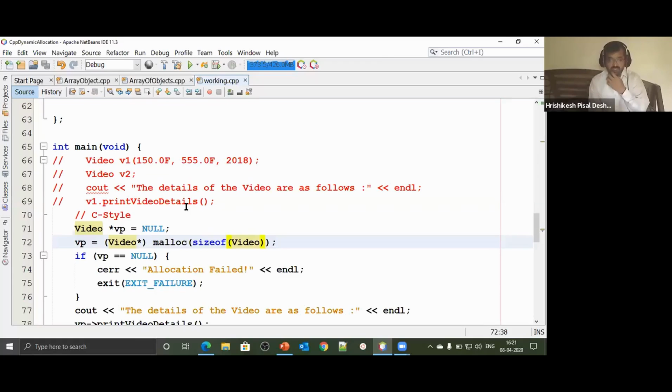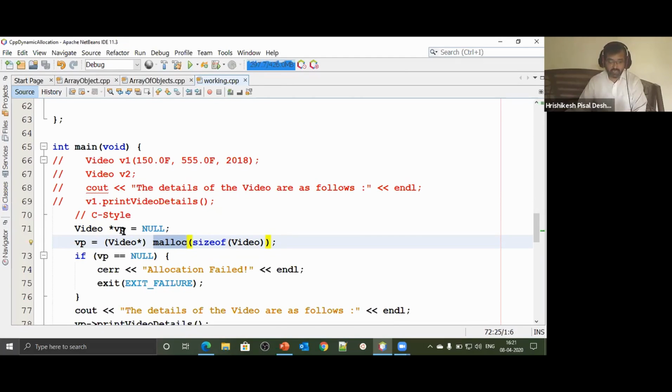So we are actually not creating an object. We are only allocating a block of memory, and this block of memory is going to behave as if it's an object. So we are going to forcefully make it behave as if it's an object. There is no object which is actually being created. So what's the proof of it? If an object is being created, then constructor should get called. So we are just going to keep track to understand whether constructor gets called or not. And when the object gets destroyed, destructor has to be called. So we'll also keep track and see whether destructor gets called or not.